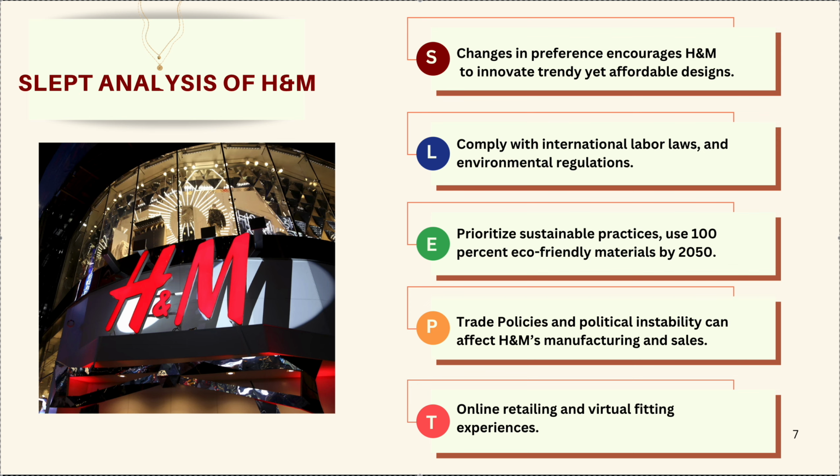Finally, for the technological factors, H&M innovates its online shop and offline shop, and also innovates a virtual fitting room where the customer does not need to try on the clothes physically. They just look at the screen and virtually try on. These are the 5 factors that H&M has been using to analyze the external factors.